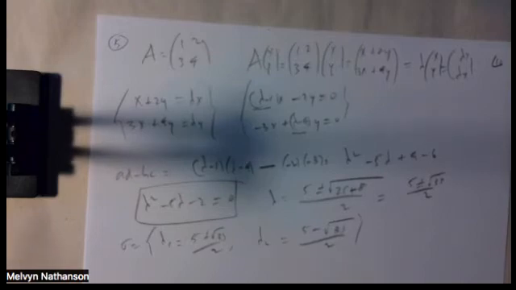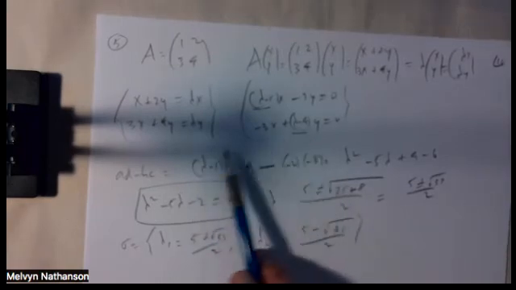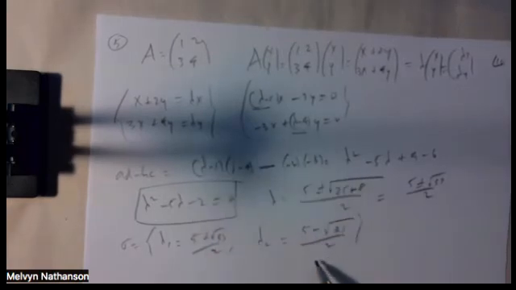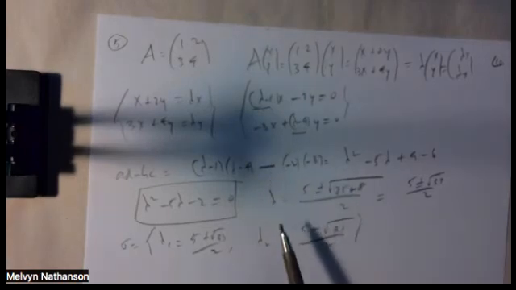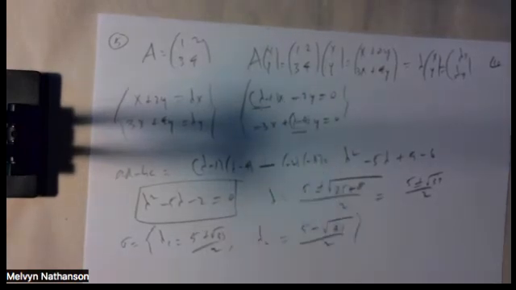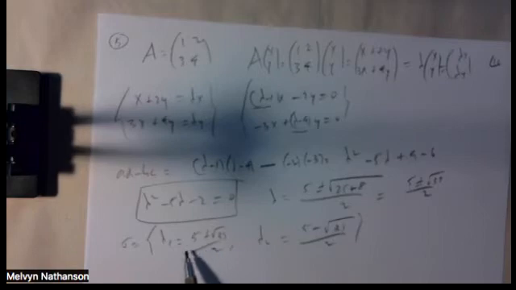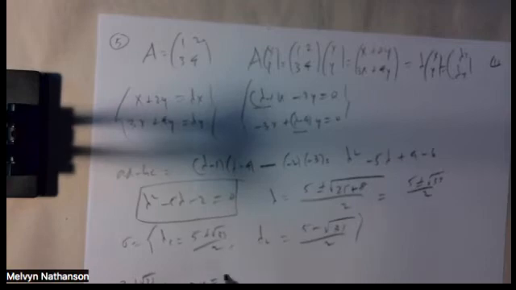So let's look for it. So we have to solve these equations for these two values of lambda. I'll just do it for lambda 1. So if I look at these equations, lambda minus 1, what does this equation say? Lambda minus 1, so that's 3 plus root 33 over 2 times x minus 2 times y equals 0.